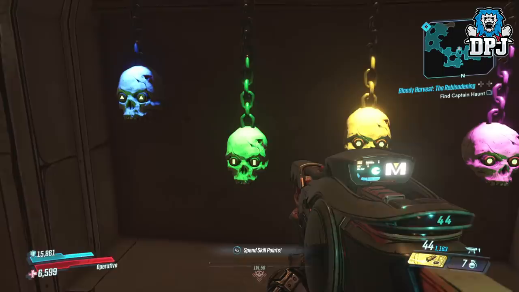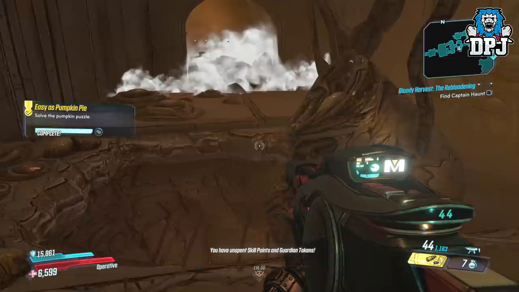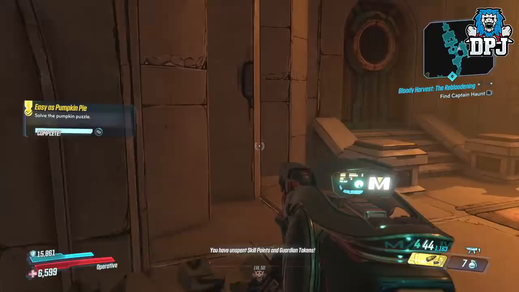Now if you do accidentally destroy a pumpkin and you didn't see the colour, you can just quit out of the game then load back in. Do not fast travel out though. Quit out to the main menu then load back in. If you fast travel out, you then have to collect another 25 hectoplasms, which you won't want to do.